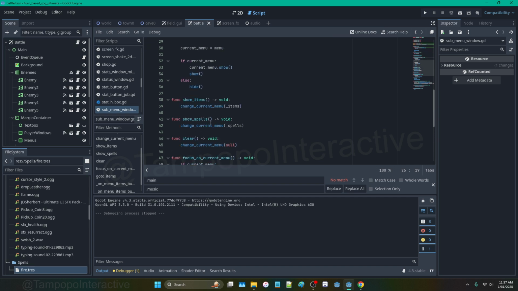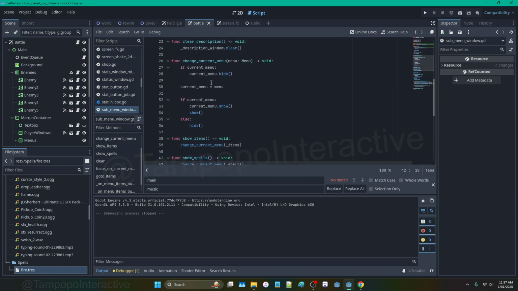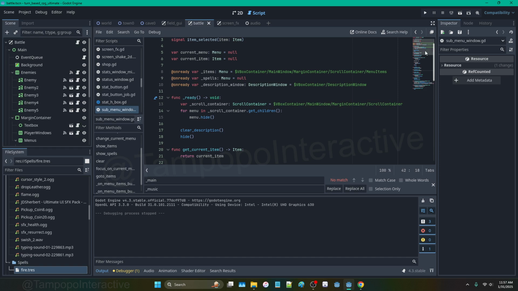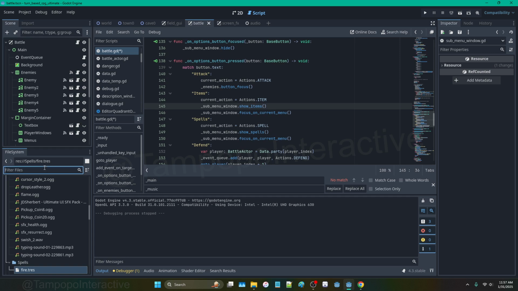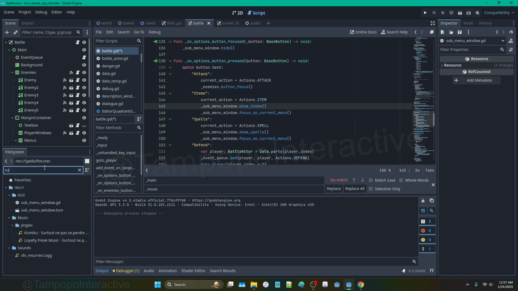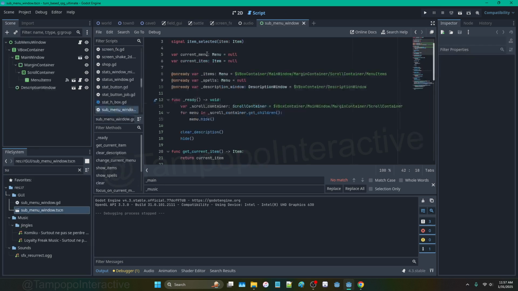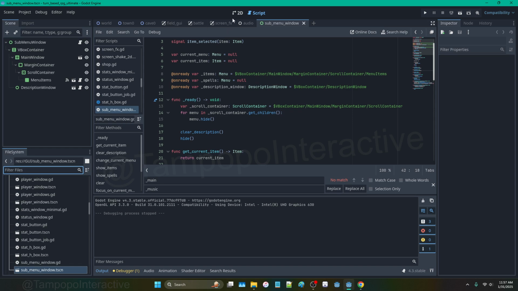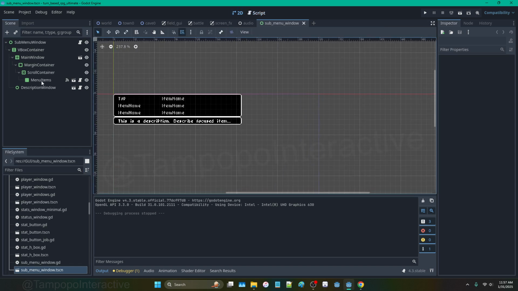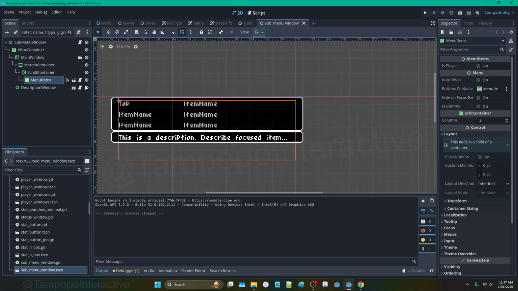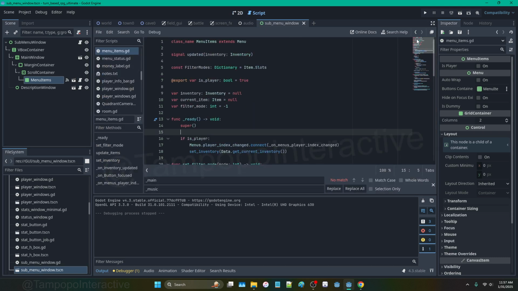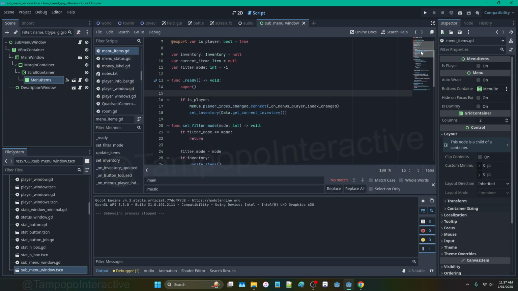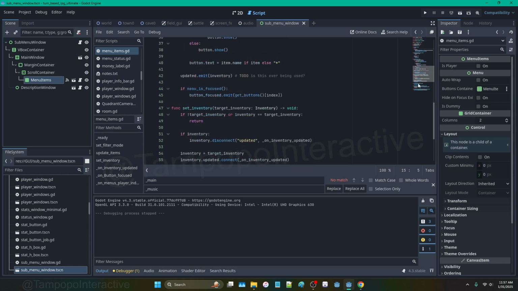We load the spells menu, which is null, which means I haven't made it yet. So we're going to have to get into our submenu window. And I think we're just going to modify this. We're going to add another function to load in the proper spells.